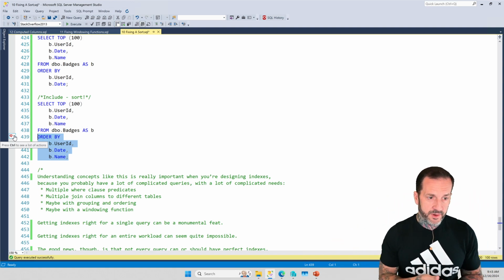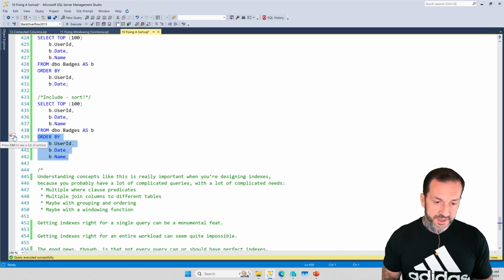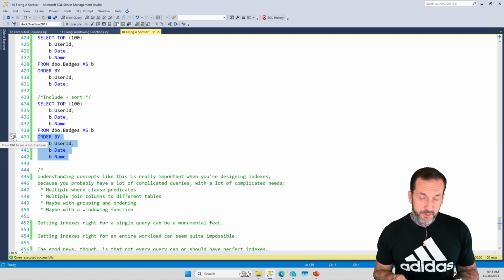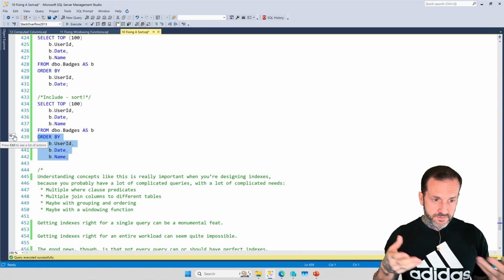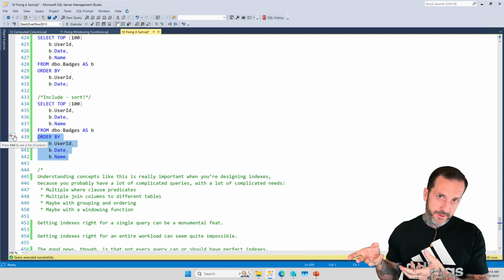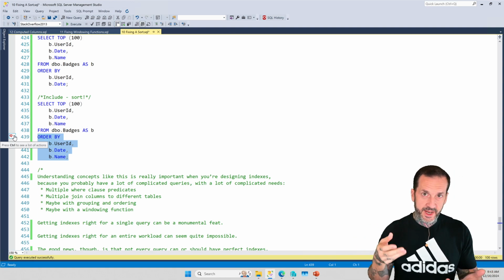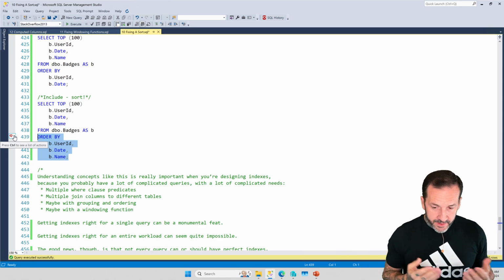You might have a top with an order by in your query. There might be all sorts of reasons why having data in order would make queries go faster. It's important to understand how equality predicates and inequality predicates can change the way that SQL Server thinks about presenting the data in the order that you're asking for it, and all sorts of other things.